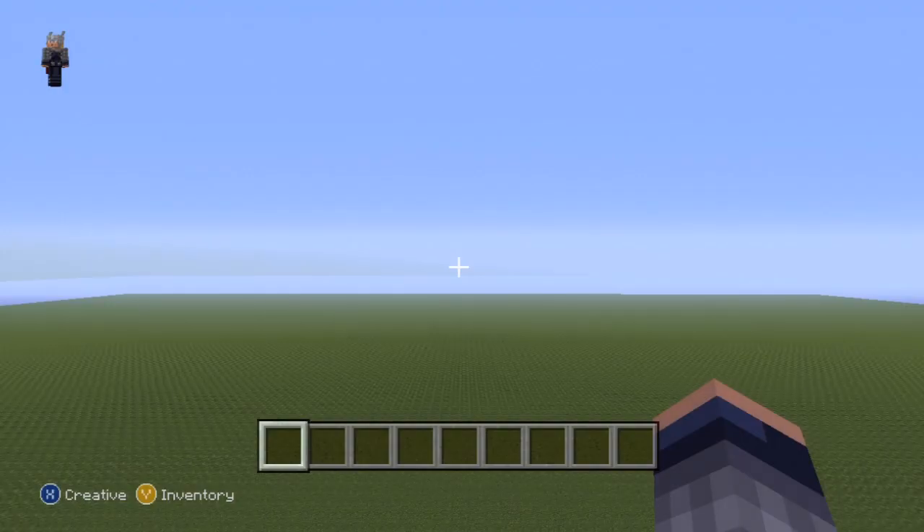Hey, what's up YouTube. In this video I'll be showing you how to make the sword from Attack on Titan. For you nitpickers out there, I'm well aware that this is way more than just a sword - I know it's part of the 3D maneuvering gear. However, number one, that wouldn't be very fun to make, and number two, for titling purposes we'll just be calling this the sword.